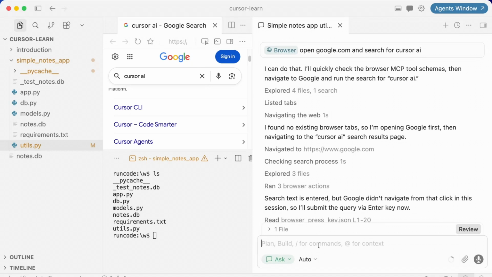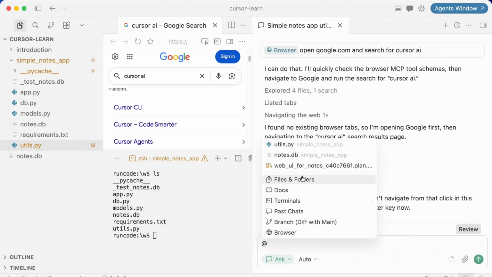And before we end the video, just a simple tip is to always try to use the @ symbol, and then you will see a lot of different options to be added in the chat, and all these things are added as context. How is this useful? If you provide better, more context to your agent's chat, then it will have direct knowledge about what data and what source to look at, and based on that perform the action. If you do not provide the context, it will try to create the context by itself, and it can make mistakes, and even if it doesn't make a mistake, it involves some extra cost, right? So try to give it a better, fuller instruction so that it can perform the actions better.